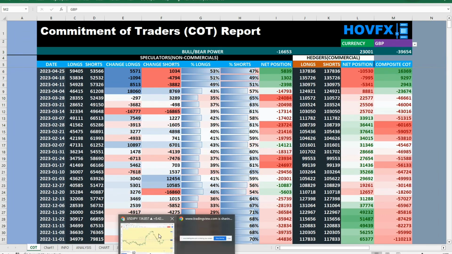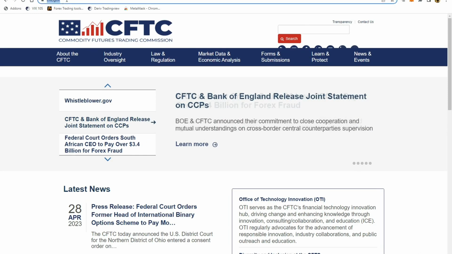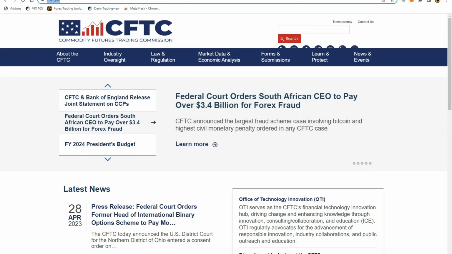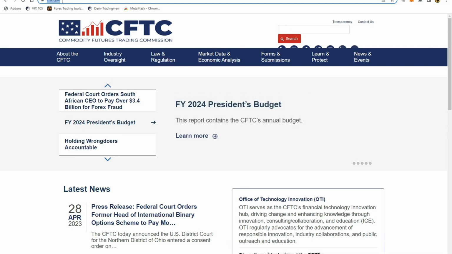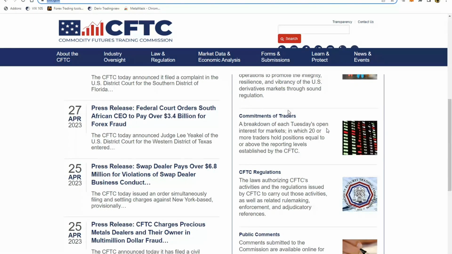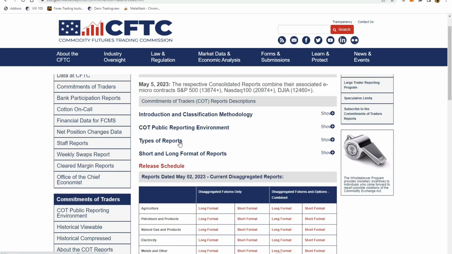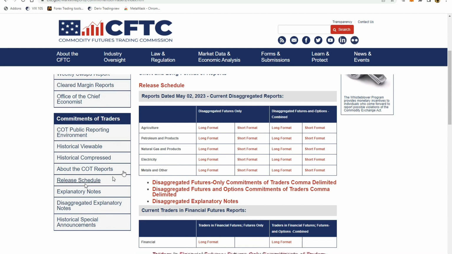All right, for you to build the report, first you need to come to this website, cftc.gov, that is cftc.gov. Then after coming to this website, you come all the way to Commitment of Traders. Then when you come to Commitment of Traders, you come to Historical Compressed.